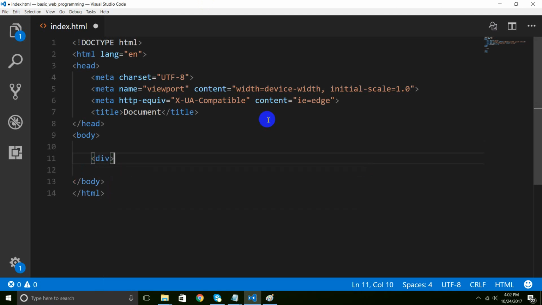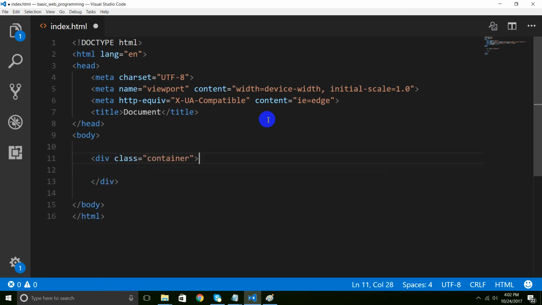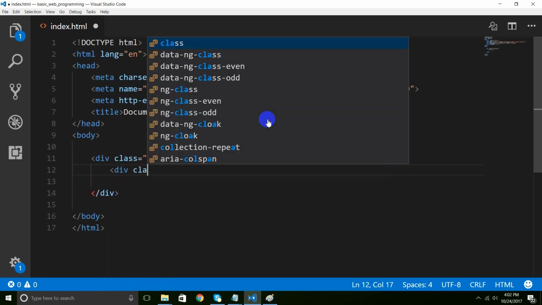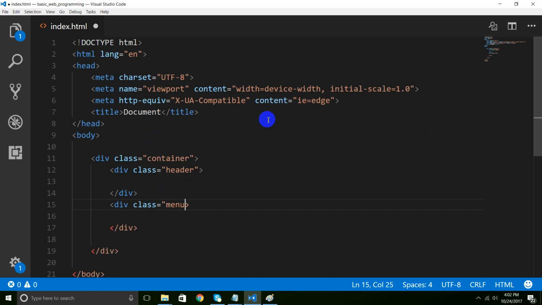So the bigger one is the container. Let me add a class container, right? Then there is a div class equals header. So this is the header section. Then after that, a div for the menu section, we can call it class menu.